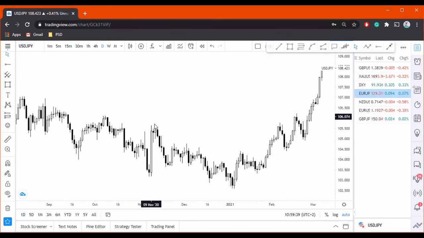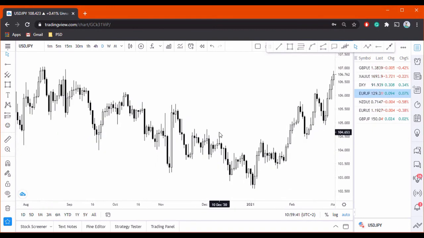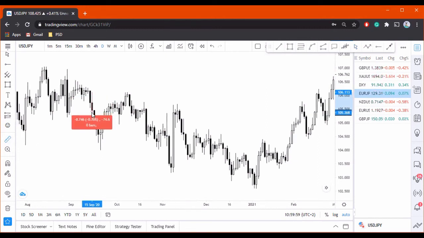That's one. Two, it's for people who are looking for a swing trade. Because if you're looking for a short trade, let's say you took this trade, this move is only like 7 pips. That's so little. It has to be a big move for you to actually get much from USD JPY.